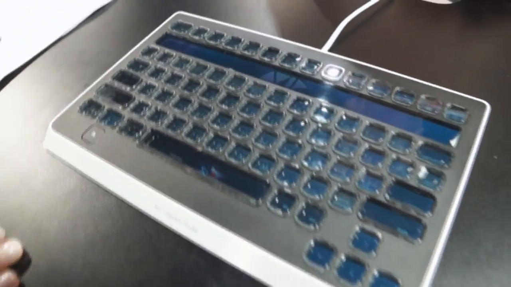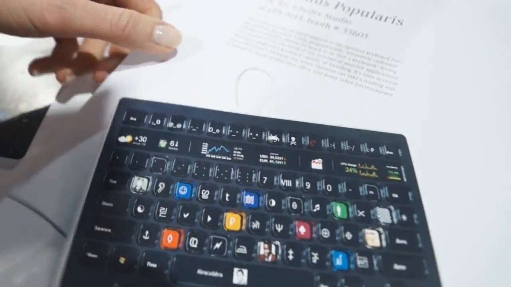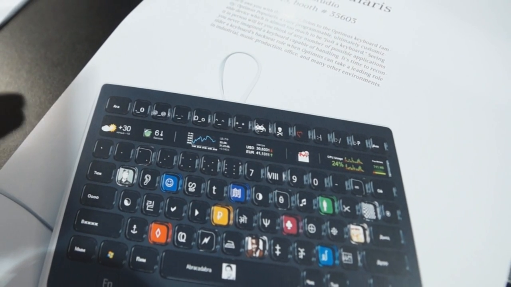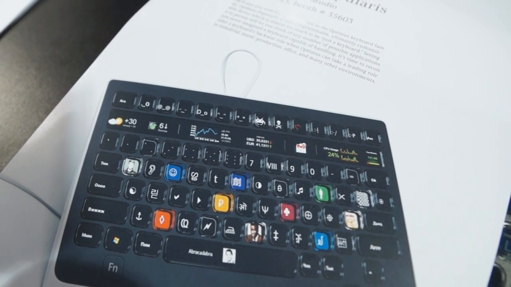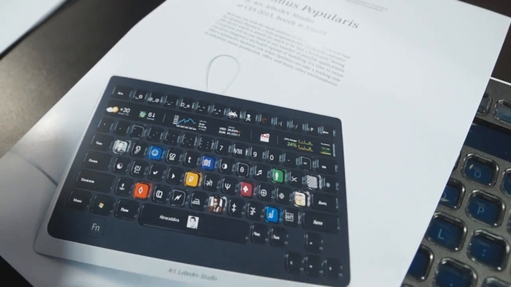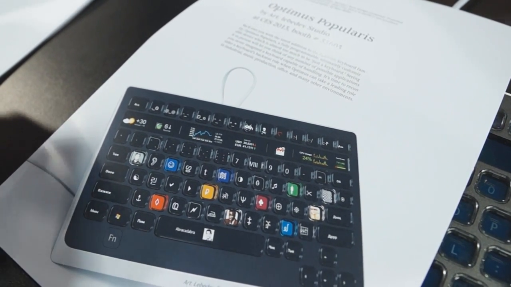And can you also talk a little bit about the screen here? I know that you can also add additional information onto that section as well, right? Yes, this screen is an informer. You can see in this brochure the idea of how it can be used. You can just see if you have some new mail. Check some weather forecasts, some important information that you need to check from time to time.